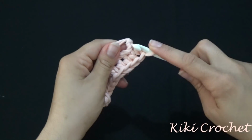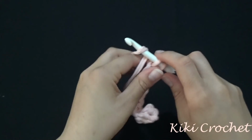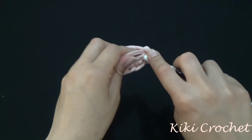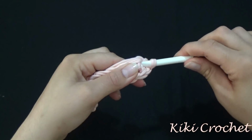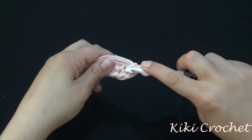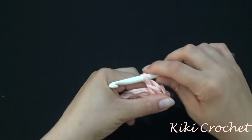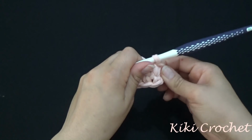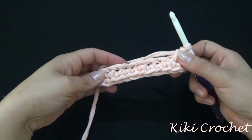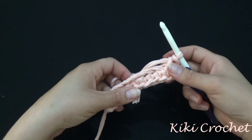1, next stitch, 2, 3, and the last stitch in the same stitch, 4. Okay, so 4 single crochet in the same stitch. Now we're working in the opposite side of the chain stitches, and again, whatever I did before my increases, I want to do after the increases as well.